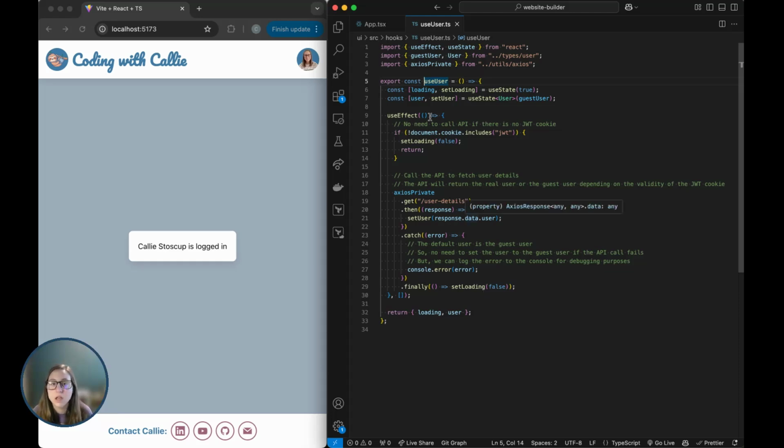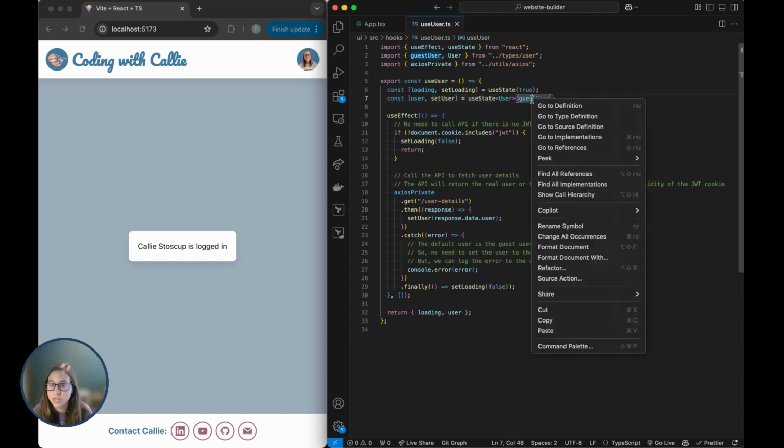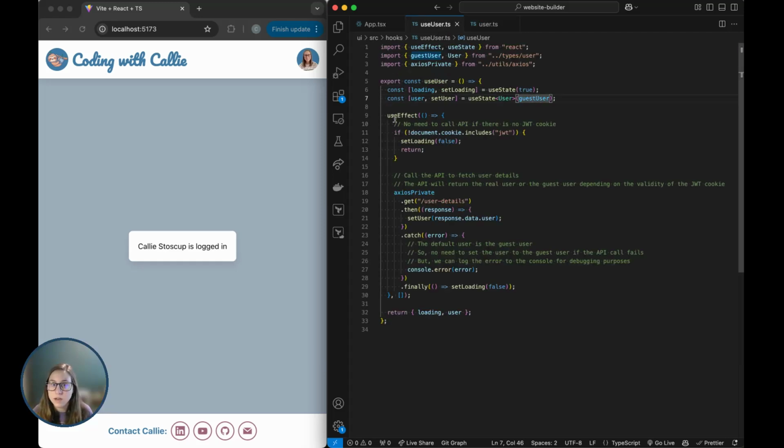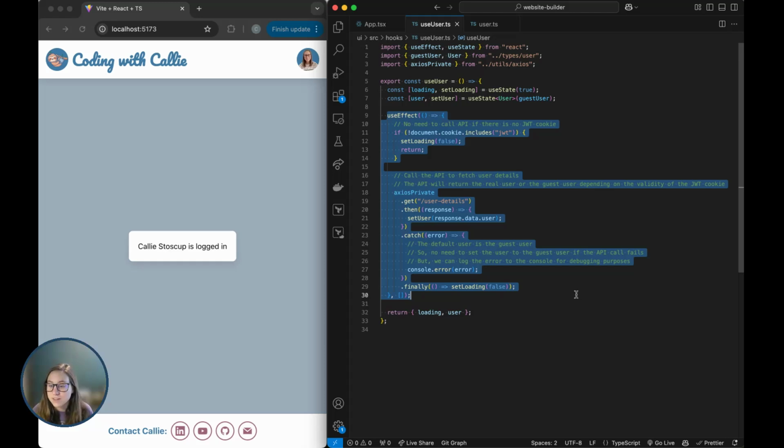Let's take a look. We have a state for loading, whose default value is true, and a state for user, whose default value is guest user. If you want to take a look, guest user just has a role of guest. Then, as soon as this hook loads, the useEffect is triggered.